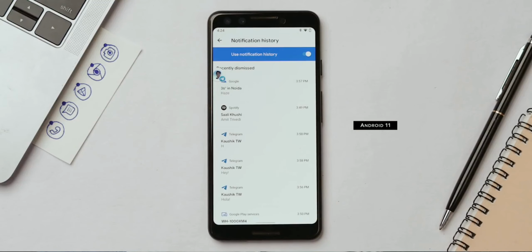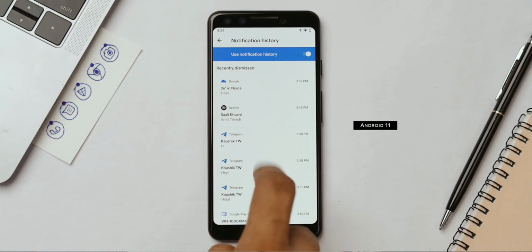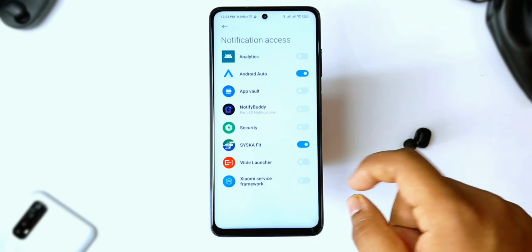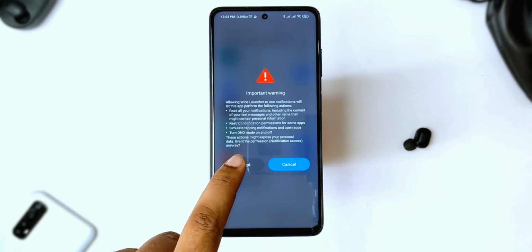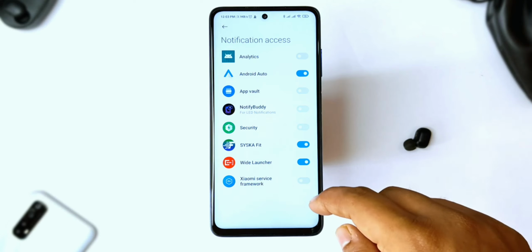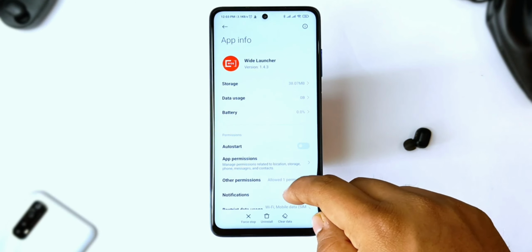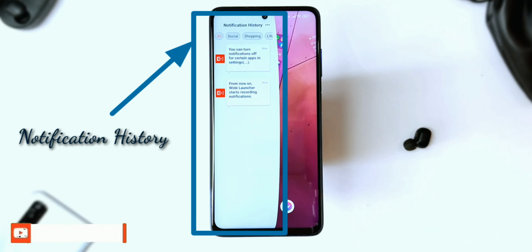With the new Android 11, you can check the notification history by just clicking on the Manage Notification option. Not just that, it also includes the ability to see the message content. There are two ways to see the notification history on Android 10. First, you can download this launcher. You can do full customization, like increase the size of the icon or reduce the size of the icon, or rotate in any angle and many things, but I will not name this launcher now. I will make a separate video on this launcher.